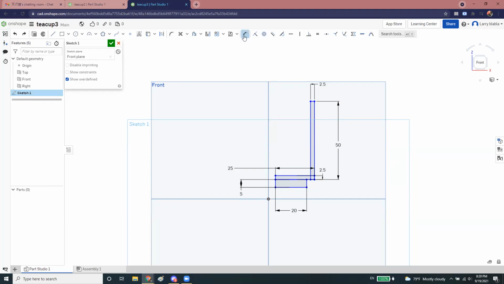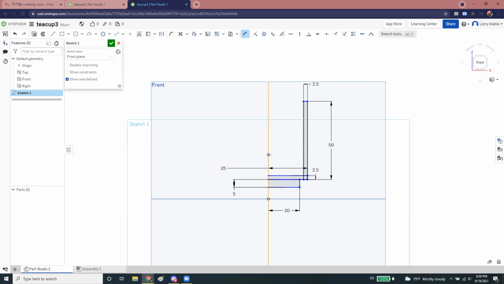So use this dimension tool, take the dimension of this line, also click on this line here, and set it to 0. What this does is set the distance between the line of this side and this line, which is basically the y-axis of this plane, to be 0. Now we can do the same thing for this side.